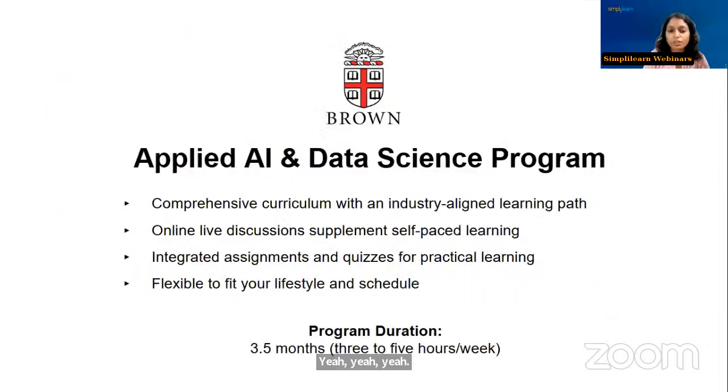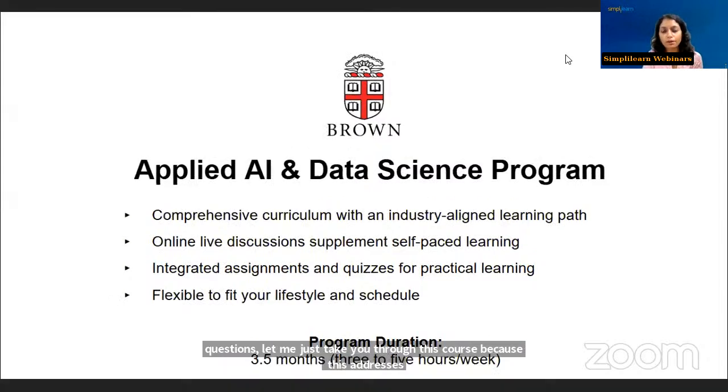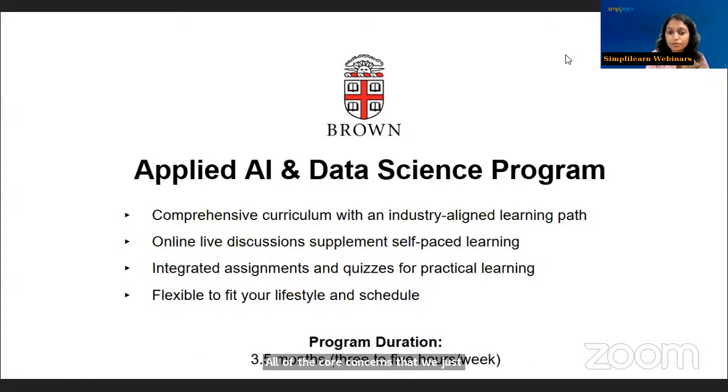But before we take questions, let me take you through this course, because this addresses all of the four concerns that we just listed. This has a comprehensive curriculum. This also offers you the practical exposure that you need in the form of projects, in the form of live practice with tools, helping you understand how real data sets work, how you can derive insights and make them usable to data analysts.